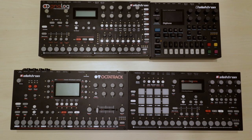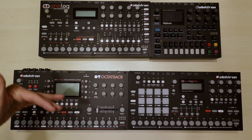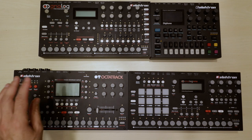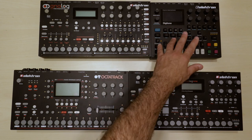The sampling capabilities with this are just insane. I've been using it lately to record the Digitone and to add more tracks of melodies and ambience and all this other stuff, with the drums coming through the Elektron Analog Rytm. And I feel pretty confident that I can write a track just by recording the stuff here, using MIDI channels to bounce ideas off each other.